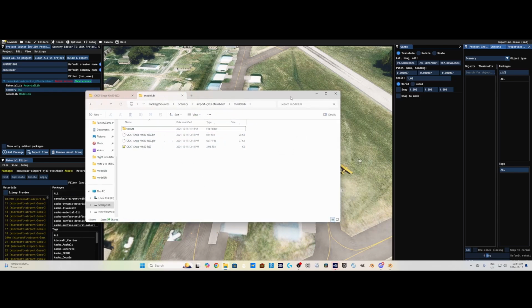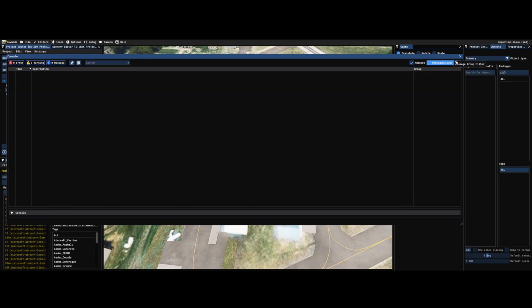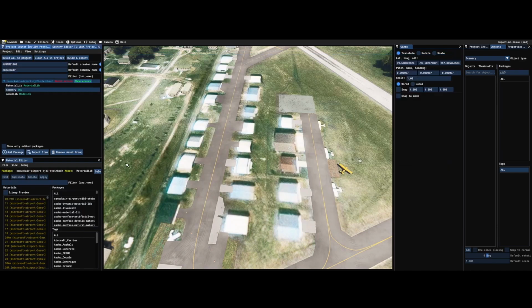Okay? So now, I'm going to rebuild the package. It's still showing this. Don't know why. I'm going to rebuild the package again. Still showing the error as if I still have that in there, and I don't.